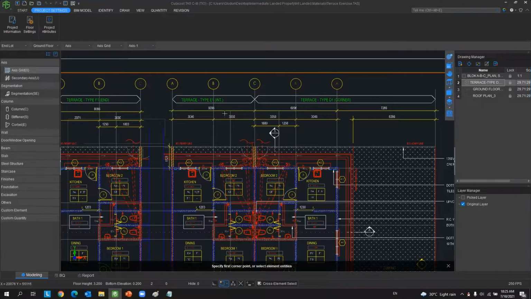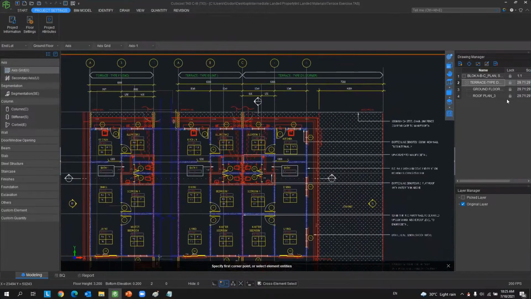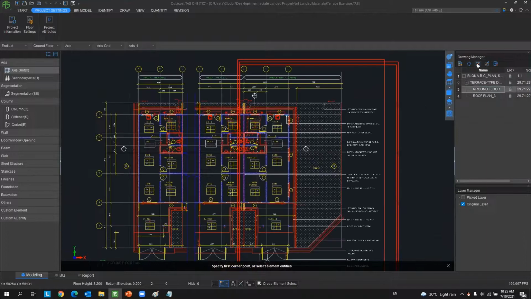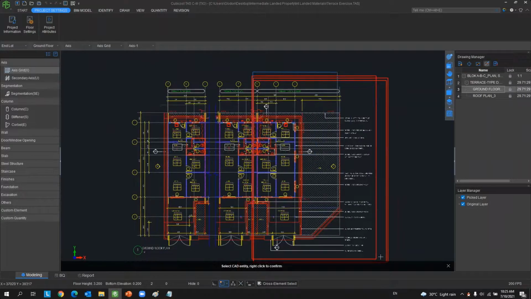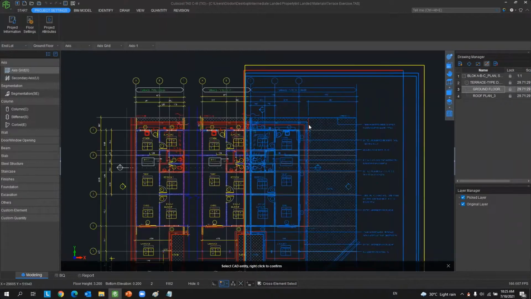If you have this kind of drawing, you will need to go to split drawings, left click and drag on the drawing, and then right click to confirm. This will be your corner lot.